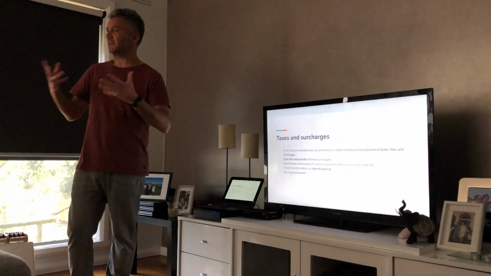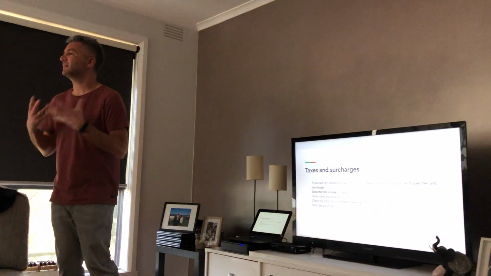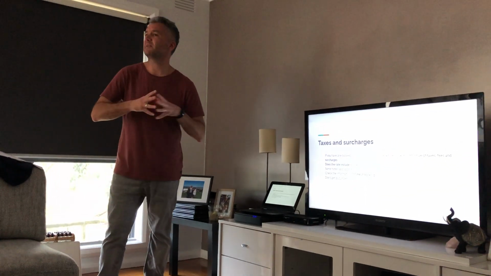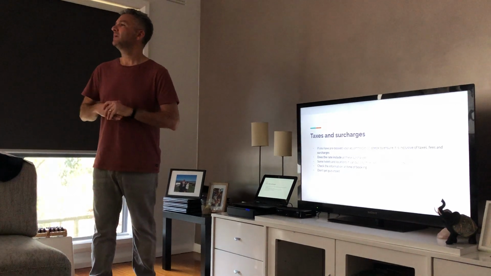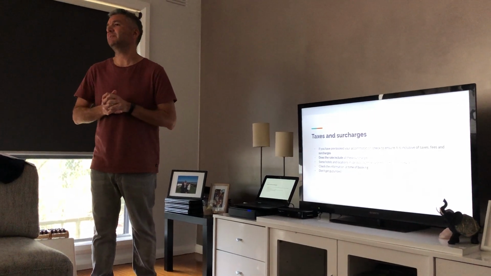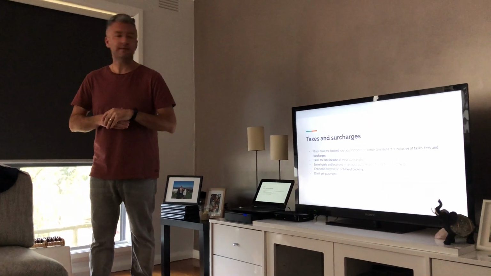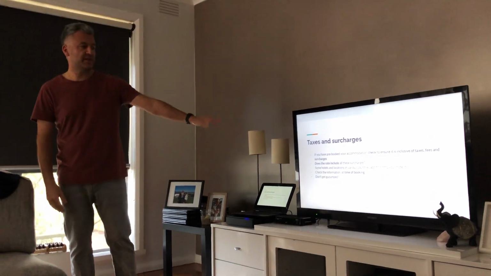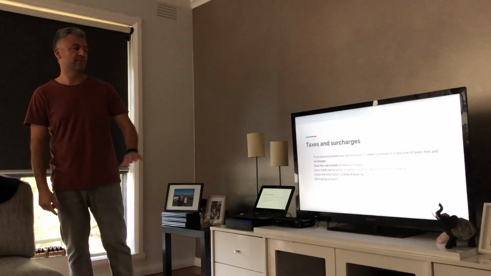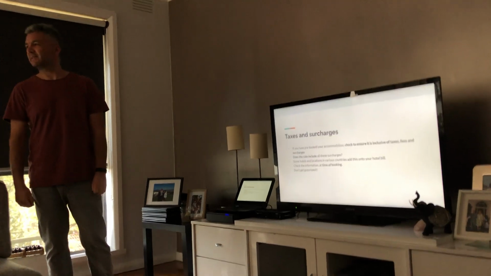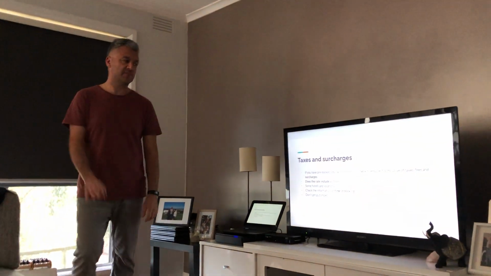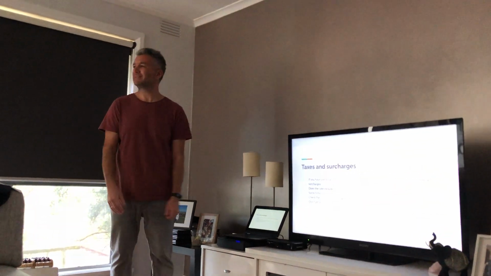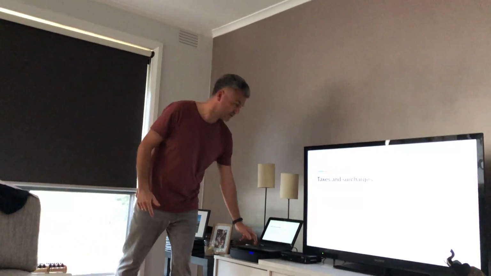Or if it doesn't, just make sure that it doesn't, because then you're not gazumped at checkout when you have to pay the room bill. You can go, oh, okay, I knew that it actually didn't include tax. I understand. Okay. All right, check the information at the time of booking. Don't get gazumped. All right, so always just make sure, does it or does it not include taxes and surcharges?